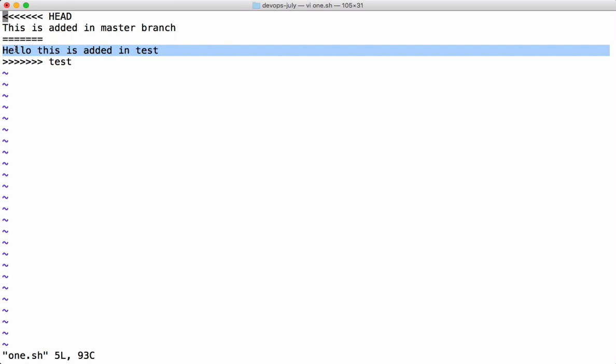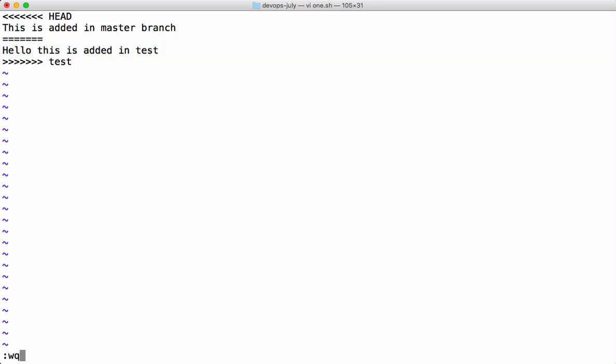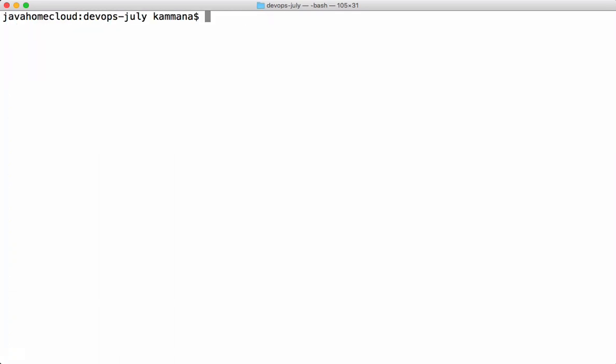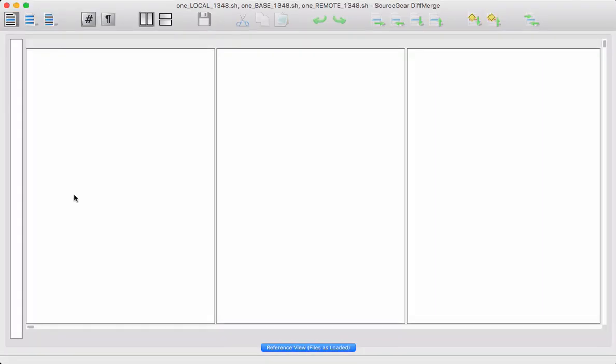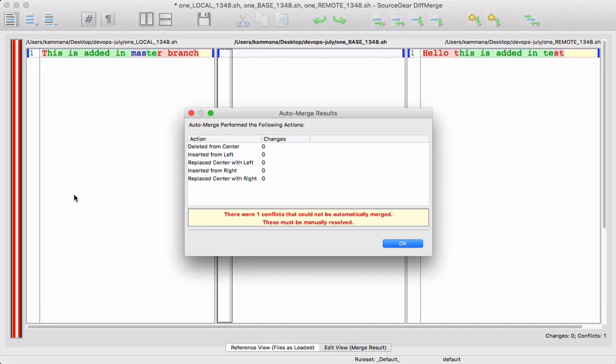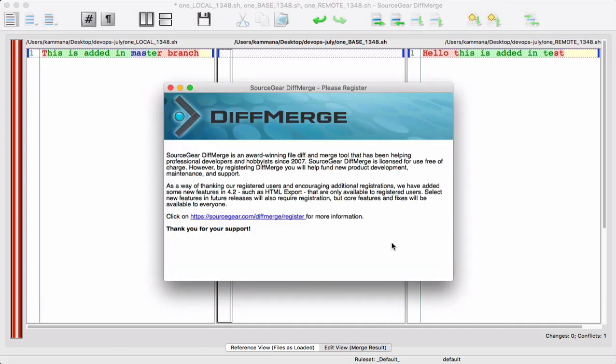Sometimes when you have more conflicts, this manual approach may not work out. This manual approach may not be so simple. That's why we use tools. In order to open these conflicts in diffmerge, try git mergetool. See that it opens your file, otherwise all files which have conflicts, in this tool.